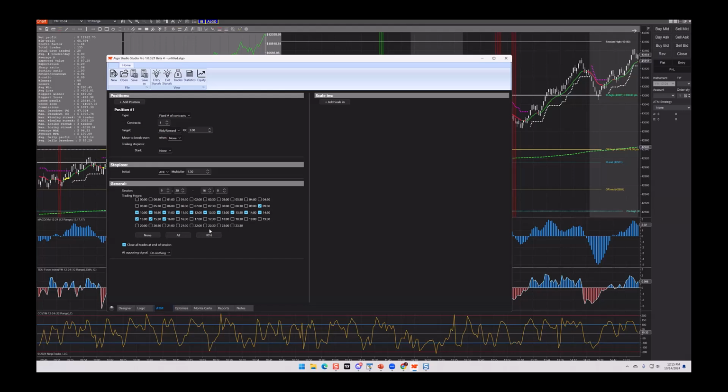There's several different ways you can use this. I like to think of it this way. For many people, this can be an augmentation to what you're already doing. So maybe you let this run 24/5, right? Maybe you're comfortable letting it run in micros overnight because you've done an optimization on all hours, and you're like, oh well, it's good in London hours, not so good in the New York session. That's one thing to consider, and this can be an augmentation to what you're doing with your own manual trading. That's one possibility. Something else that we should know: you can now run up to 10 different algos.